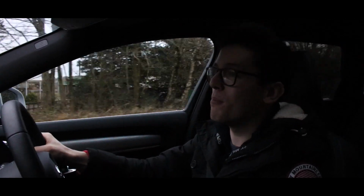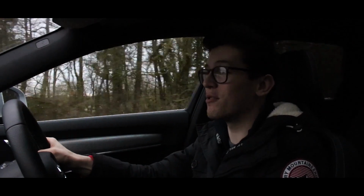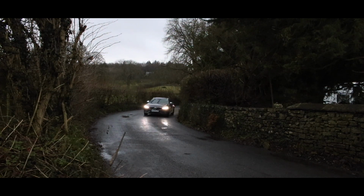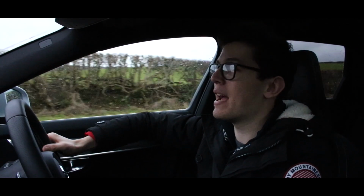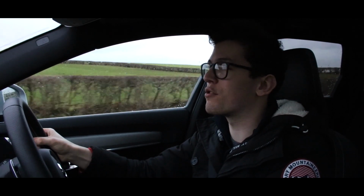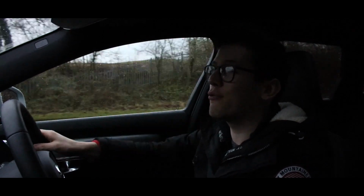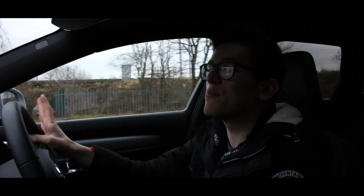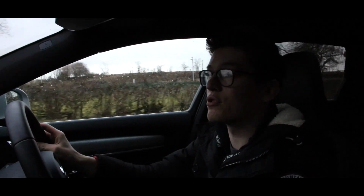Even with a couple of people on board and some luggage, it can still get you out of trouble if you need to, and it's more than capable of pulling up to 70 miles an hour on a motorway. The steering in this car is perfect. It's almost effortless on a motorway, however it still has a good feeling of direction and you're able to go into corners with ease. Optional air suspension is available on this car, however in all honesty you don't really need it. Thanks to the driving modes, the car is more than comfortable enough when you want to have a leisurely drive on a long motorway cruise.